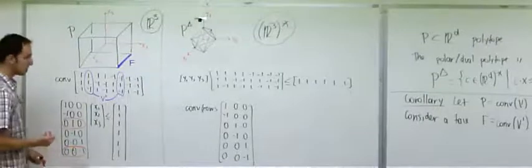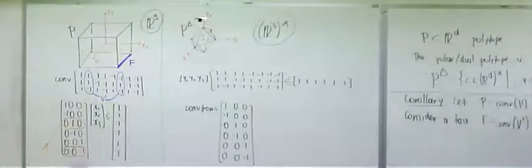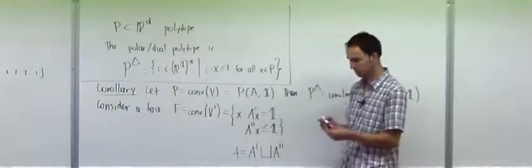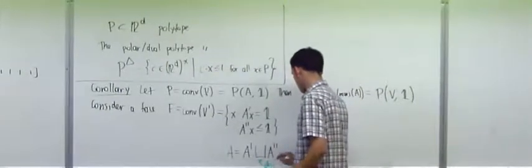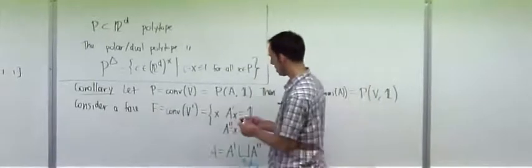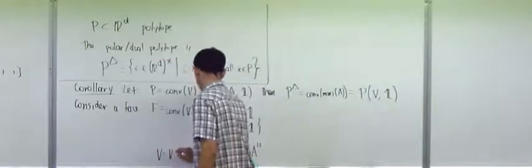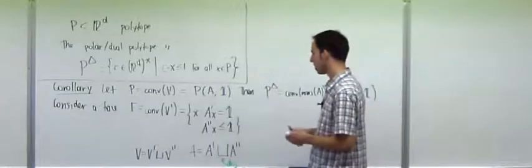So what I would like to state now, and let me also finish by writing that A is the union of A prime and A double prime. And when I write a square union like this, I mean that it's a disjoint union. Okay, so this is disjoint. And V prime is a subset of V, so let me write V equals V prime union V double prime, where V double prime are the things that are not in V prime. Okay?